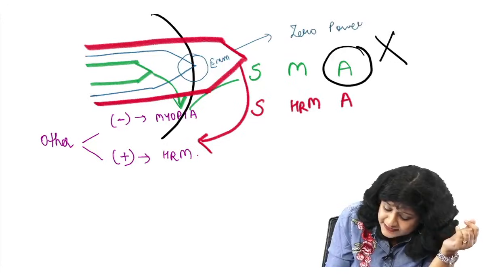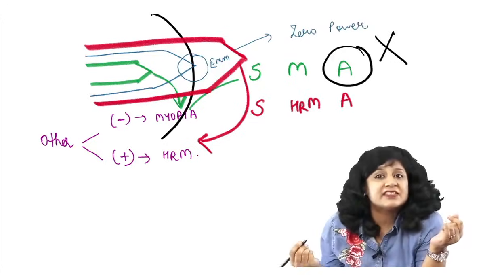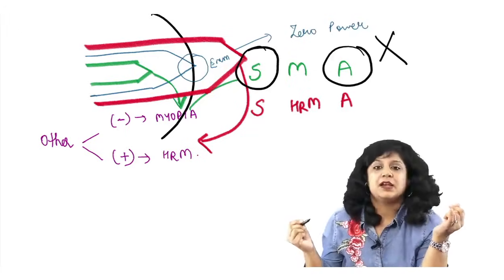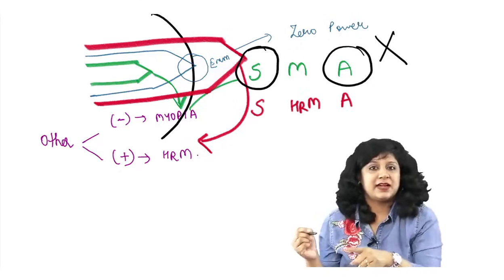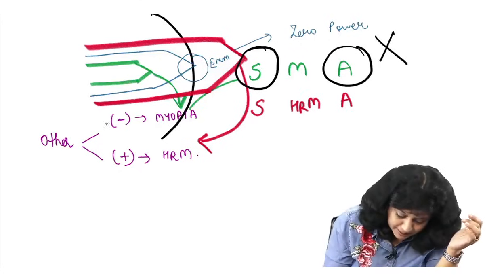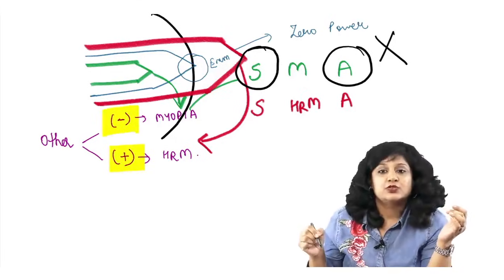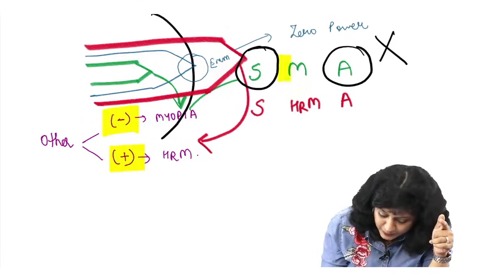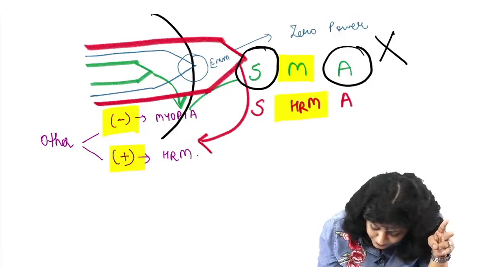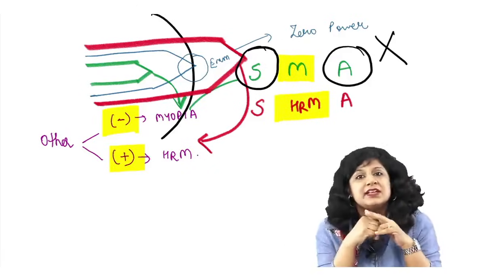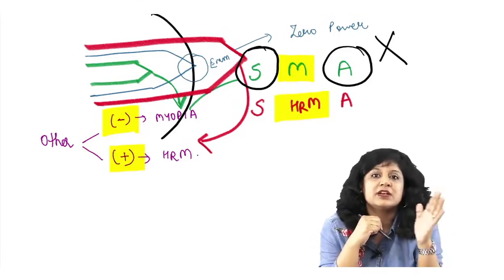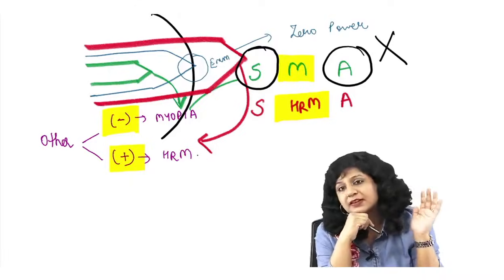Now once you have seen that one of the meridians is giving 0 power, it is emmetropic, then this becomes simple, right? So simple astigmatism. Then you have to see whether the other meridian is minus or plus. So if it is minus, it is simple myopic astigmatism, and if it is plus, it is simple hypermetropic astigmatism. Is that very clear? What is simple myopic astigmatism and what is simple hypermetropic astigmatism?